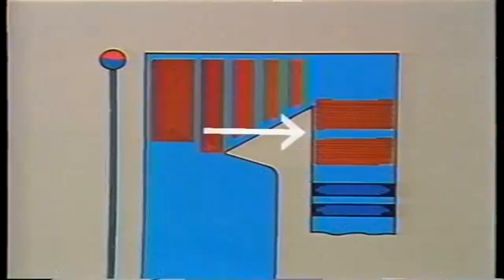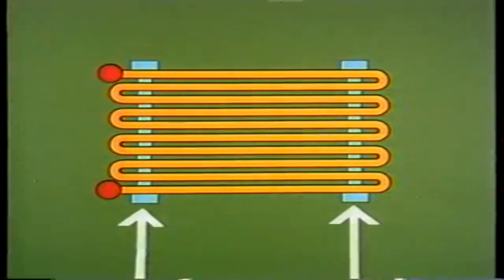Some supports for horizontal superheaters are located within the hot gas path. Usually this kind of superheater is supported from above; however, there may be tie bars to hold the superheater bundles together. Tie bars also provide support for the lower parts of the tube elements. Since these supports are exposed to hot gases, they're more likely to fail than supports located outside the hot gas path.